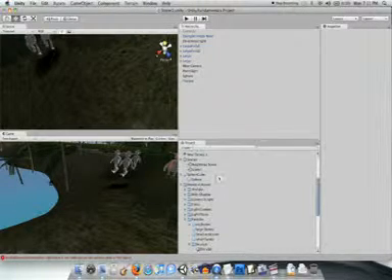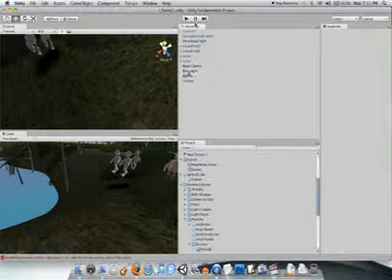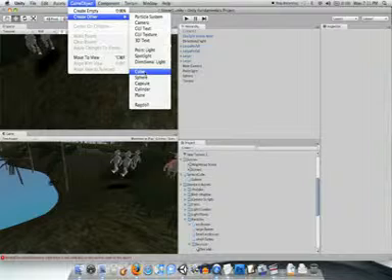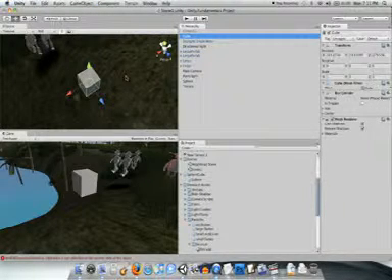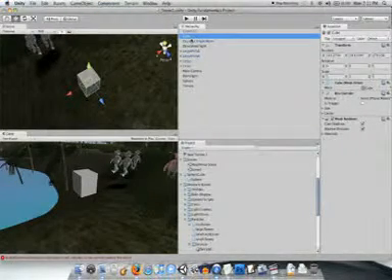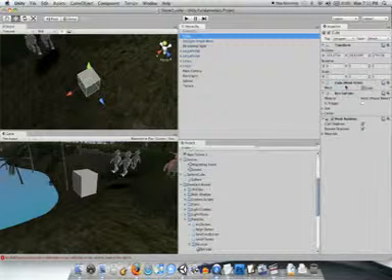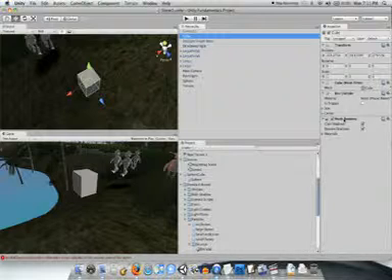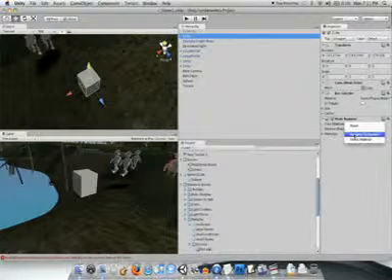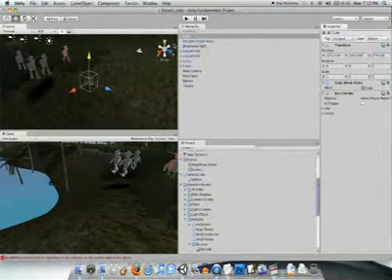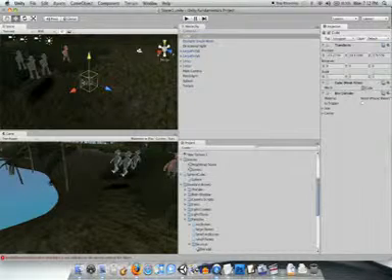So to do that, you drag a mesh onto the scene in your hierarchy. You can use game object, create other, and use a cube. So let's just do that for now. Game object, create other, cube. So now you have this cube. The components in the cube are a mesh here, a collider here, and a renderer here. I'm going to right click on mesh renderer and remove component. So now there's nothing to render this cube. It's just a collider and a mesh.